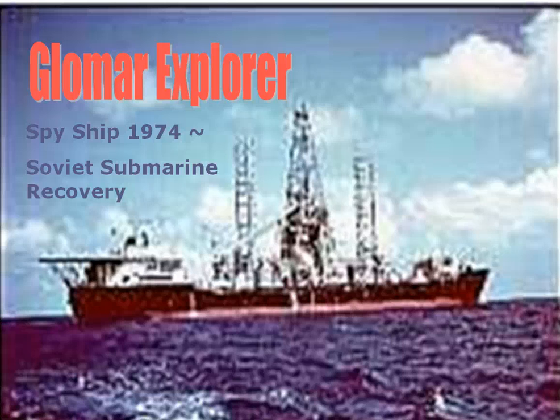This ship was supposedly going back and forth in the Pacific Ocean looking for mineral deposits. But what they actually did was use this ship to bring up a Soviet sub. In 1974, a Soviet sub had sunk not too far from Hawaii, far enough away that it wasn't right by Hawaii. But the United States had listening stations, so they could detect submarines, and they actually heard this Soviet sub break up. And it was obvious after a while that the Soviets didn't know where it broke up.